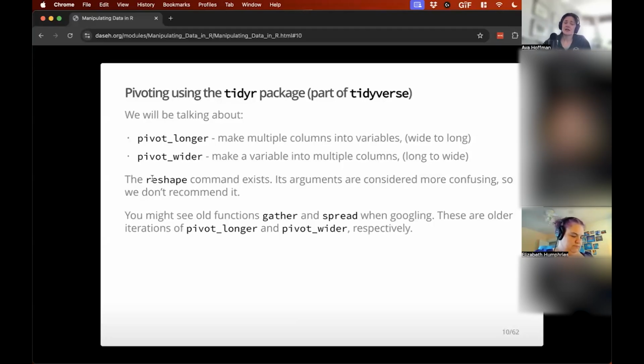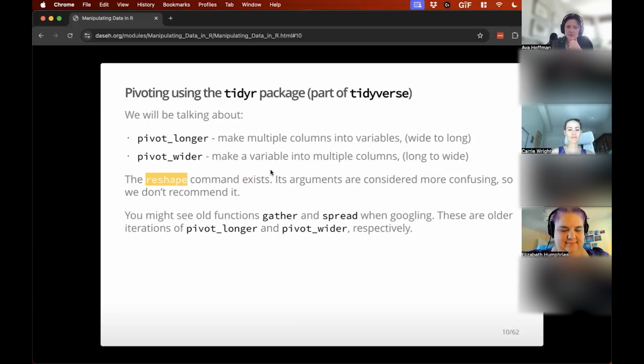There's also a function called reshape. And for a while, actually, its documentation said that it was a confusing function. And when the developers say that it is confusing, I feel like maybe that's a little bit of a red flag. But we generally think it's a little trickier to use. There's nothing wrong with it, but it's a little easier to make a mistake and get confusing errors. So we don't really recommend reshape. Nothing wrong with it, but we just want to make sure it's working correctly.